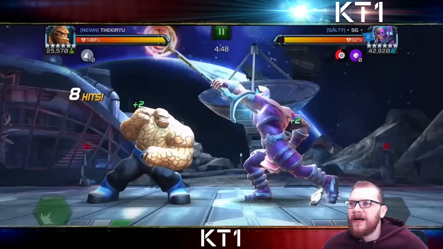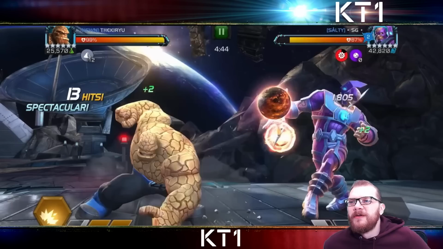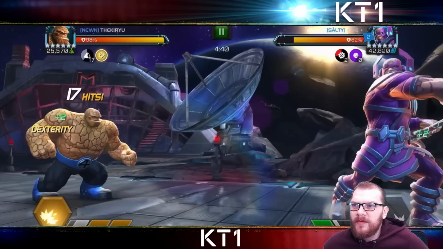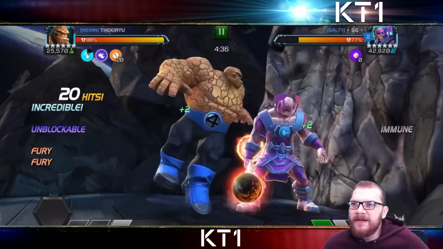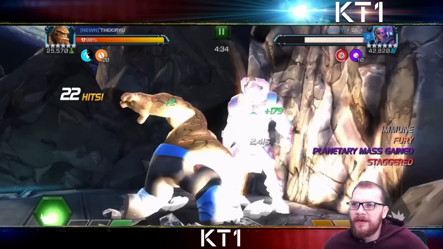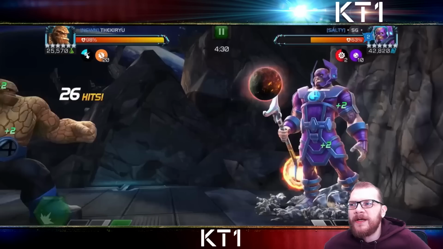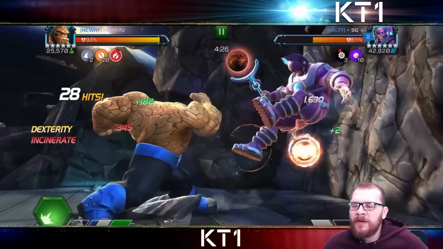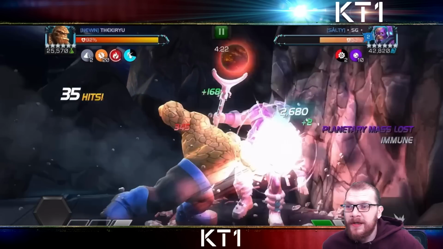But Thing will be fine. I basically just need to be quite aggressive and make sure that Neutralize is up for as long as possible. If that's the case, obviously Galen will not be gaining any planetary mass. If Neutralize is not up, however, then I could be in trouble and I need to throw my special attacks to reduce his planetary mass, because I do not want him to enter the harvest.